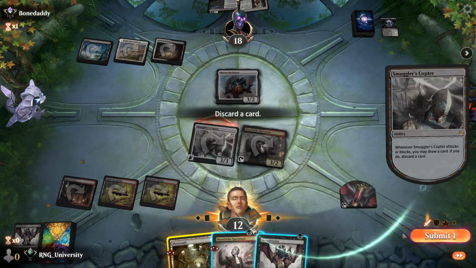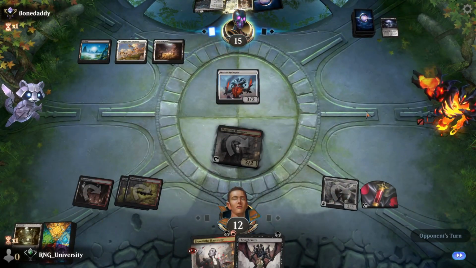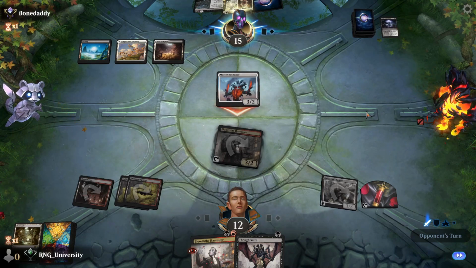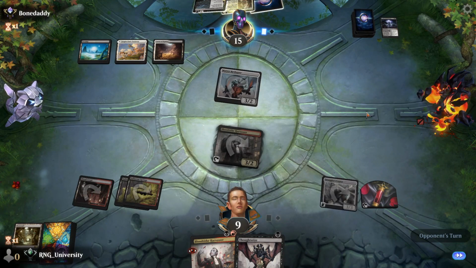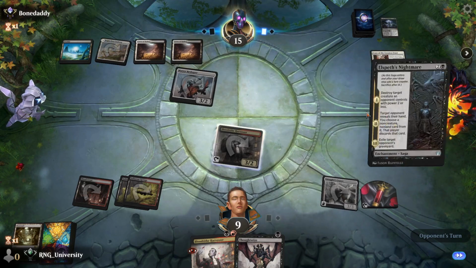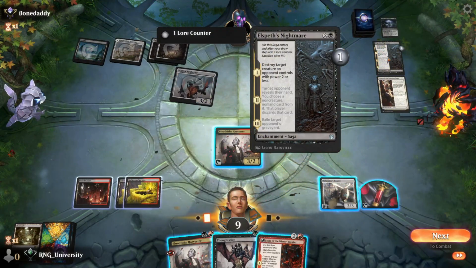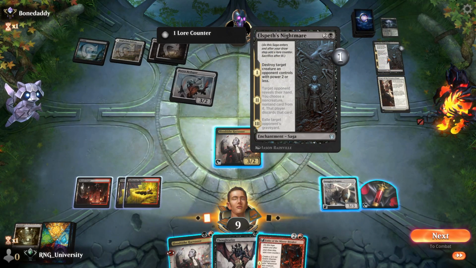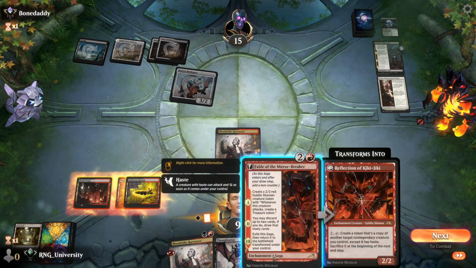Let me draw a card. Down to 9. Pretty scary. Case. Land. What does this do on turn 2? Reveal their hand and then choose a non-creature, non-land card, and I have to discard that card. So I'm gonna lose my Thoughtseize. I'm okay with that.